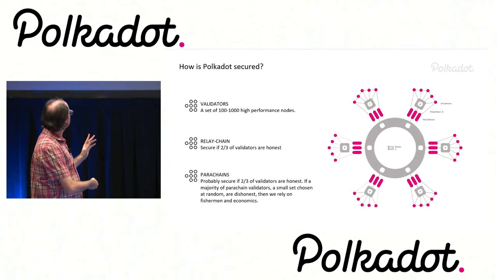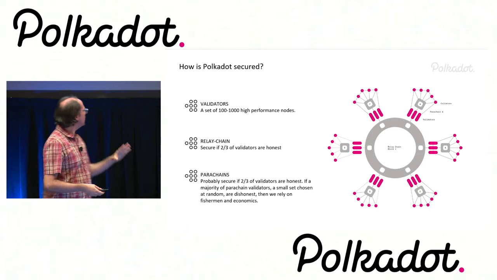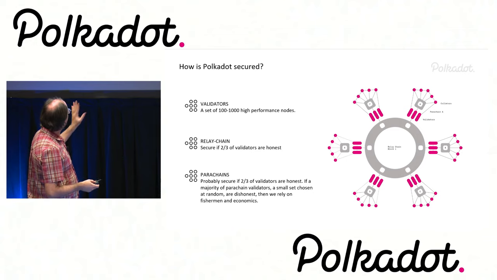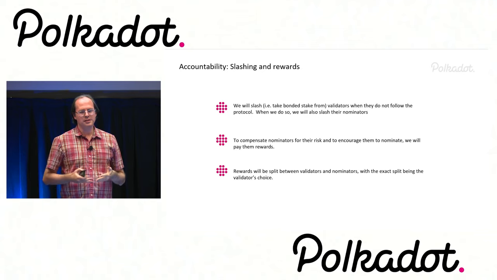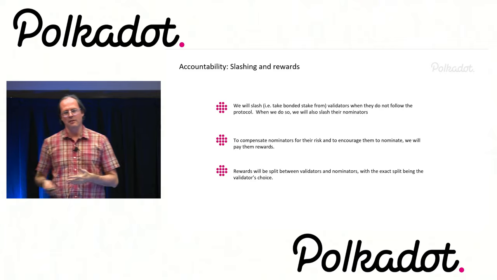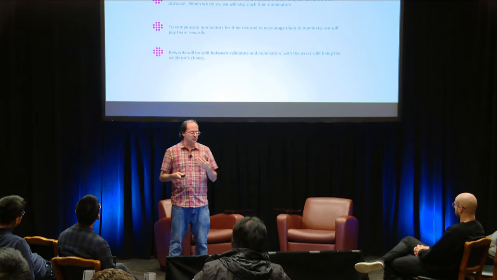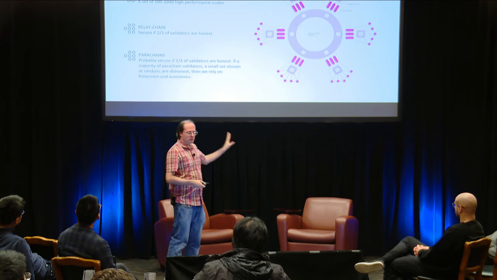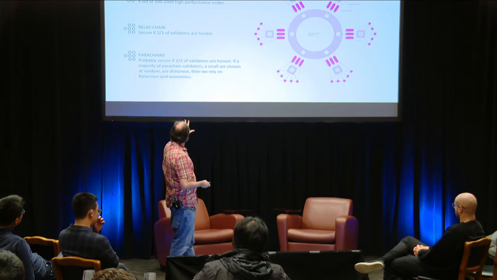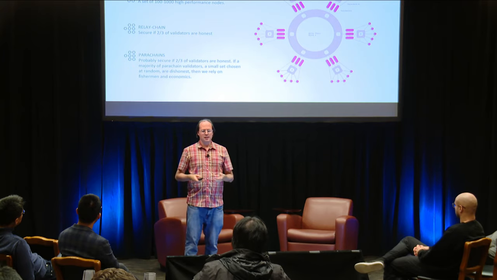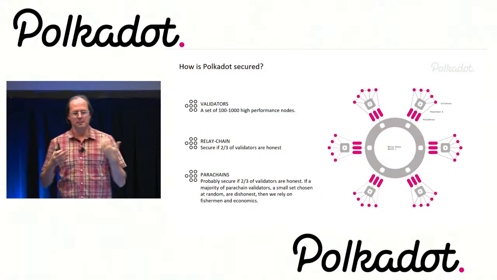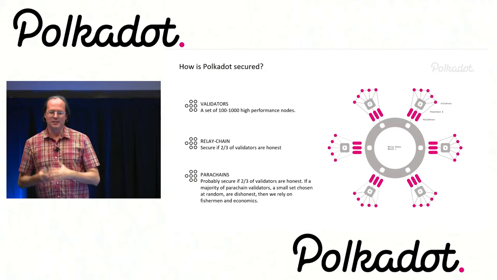One critical thing about this parachain system. If I'm nominating someone and it turns out they're dishonest, you really want to have a big incentive for people to switch, particularly if they're inactive. One thing I think you really need is both slashing and rewards. When validators do the wrong thing and we detect it, this is particularly the case for parachains. We can't rely on these 10 people not colluding and trying to attack the system, so we have to make it really expensive. That means that when we detect this has happened, we need to slash these guys. We're also going to slash the nominators to give them an incentive.